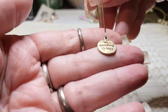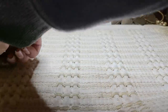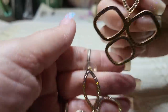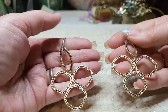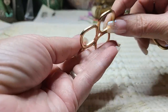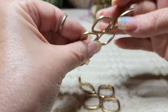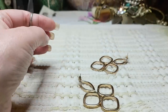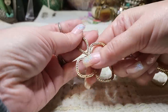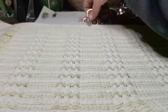Okay, we got another earring. Okay. Oh, we found this one. I hope it has all its rhinestones. Let me look. It does. They both have all their rhinestones. These are really pretty. They're made super well, too. I am surprised that there's no name on them. Well, I may look these up, too. Yeah, I don't see anything. But I love them. I love how they dangle. Yeah, those are cool. Look those up.